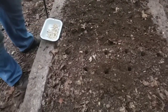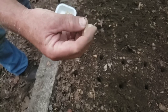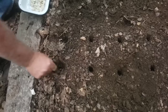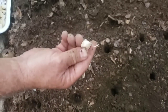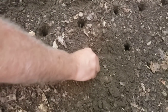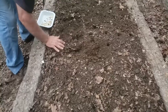These holes are a natural guide. The garlic has a pointed end on top — that's the part that was against the clove itself. The flat end is where your roots are going to come from, so the flat end goes down and the little pointed end goes up. When you put it in these holes, they're a natural guide to make it stand up. I stick them down in the holes just like that, and this dirt's pretty soft. When I get them in there, I just take my hand and work some dirt over the top of the holes and smooth it out a little bit. And that's all there is to it.